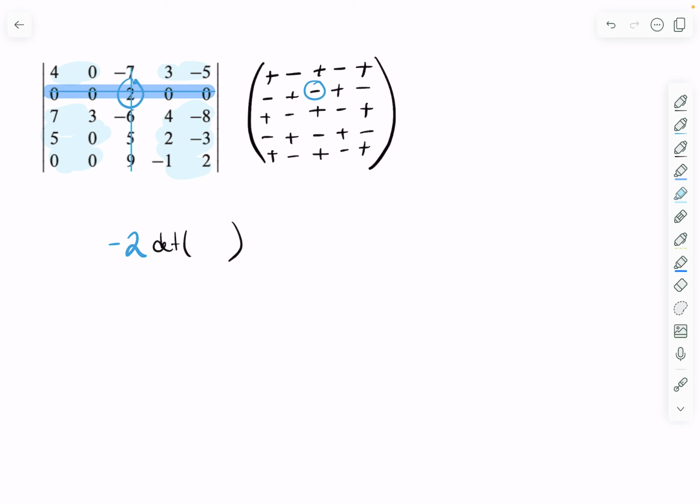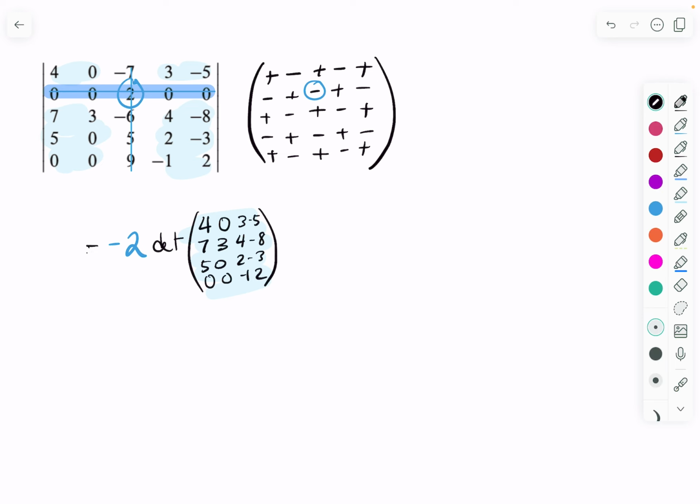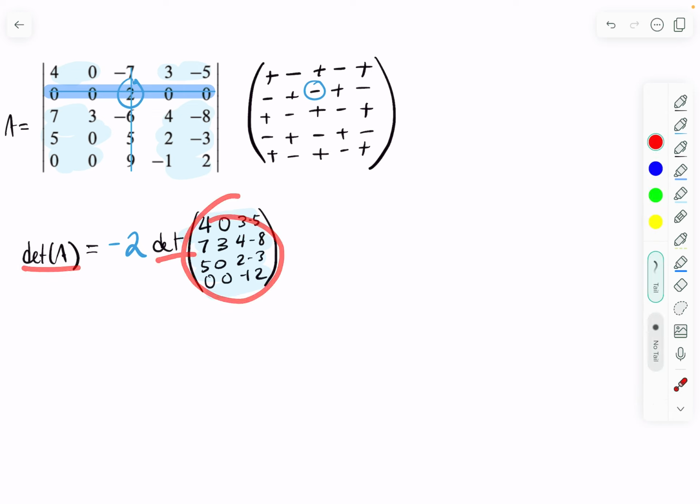So I'm actually going to make that a little bit bigger. So this is the matrix. It's literally just the numbers that are left that are not crossed out. So it's basically everything but these numbers right here. And if this is your matrix A, then this is the determinant of A. But the determinant of A is based on the determinant of this, so then we have to figure out that determinant.